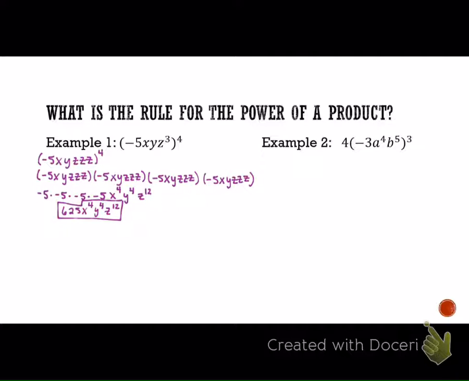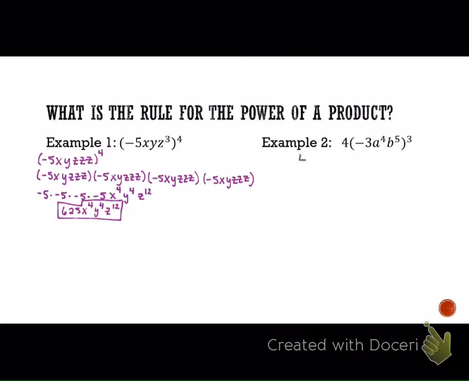All right, so we're going to do one more, and we're going to figure out what this rule is that we're using here. That 4 that's on the outside of the parentheses there, can we distribute it in? Think about PEMDAS. What comes first, multiplication or exponents? So can you distribute it in? No, exponents come first, so do not do that. Does that 3 pertain to the 4 on the outside? Do we list 4 out 3 times? No, it's not trapped inside of the parentheses, so we don't do that.